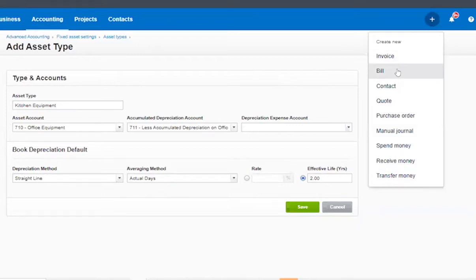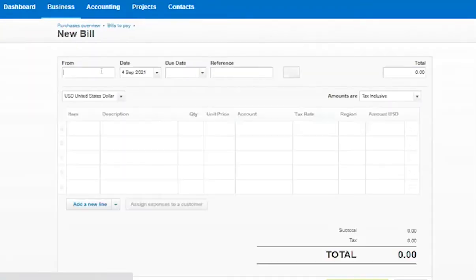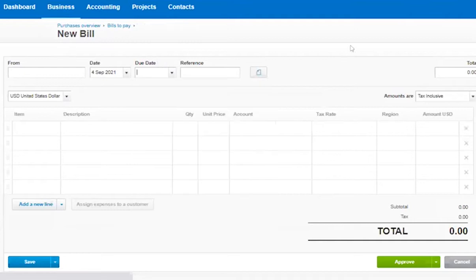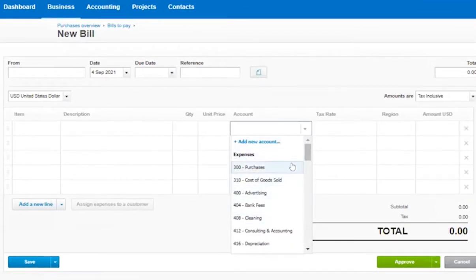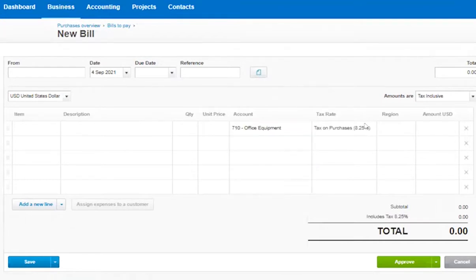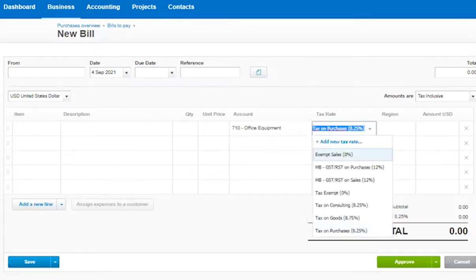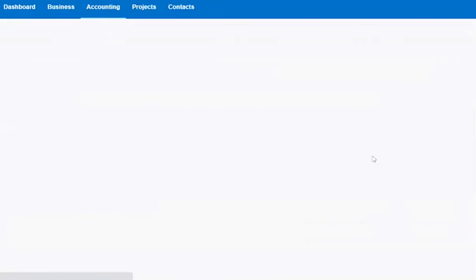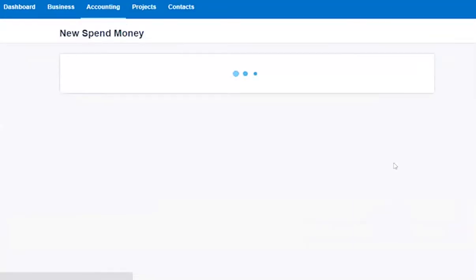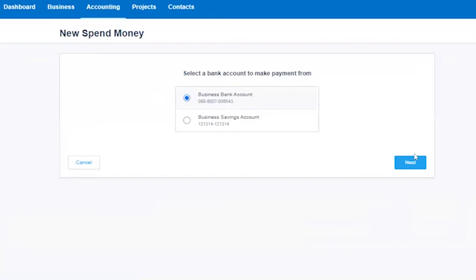So it's either we do a bill method, the first method, fill up all the information here, and then all you need to do is just use the asset account, which is, let's say, equipment, right? That's it, and you put the appropriate tax. Another method would be the spend money method. Again, when you're recording an asset, make sure that you are choosing the fixed asset account.